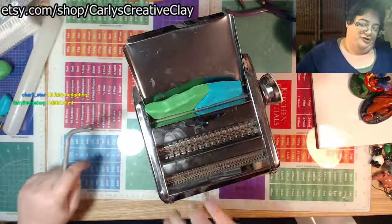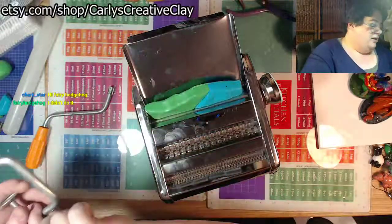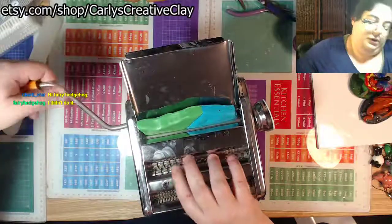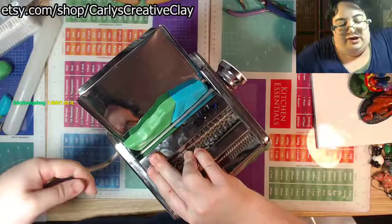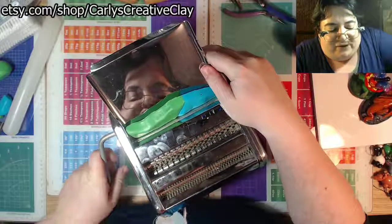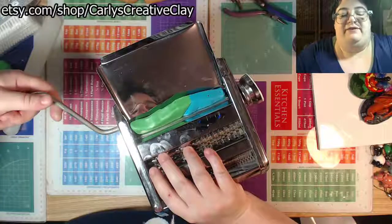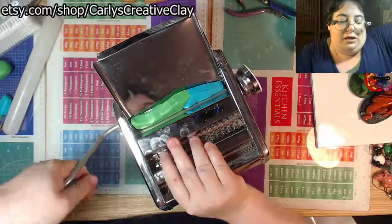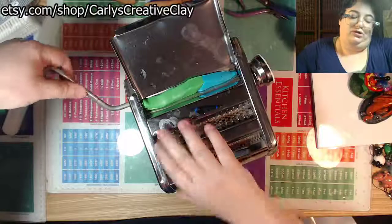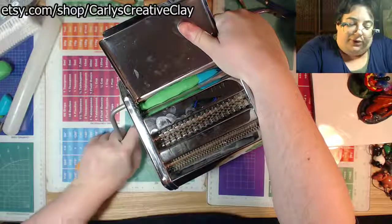Now they do clamps to clamp your pasta machine to the desk. I have got one here, but I find that I fidget mine around too much to be doing with that. You can then turn it to face you and get it at an angle that you like. Sometimes if I've got something too hard to push through, I will stand up, so you've got all the leverage. And if you see, I'm pulling through, pushing down to the bottom, and then taking it out and going up to the top so that you're not trying to pull up, you're using gravity to help you.